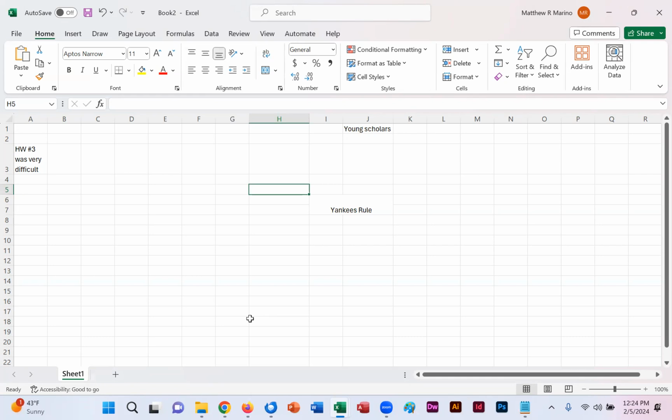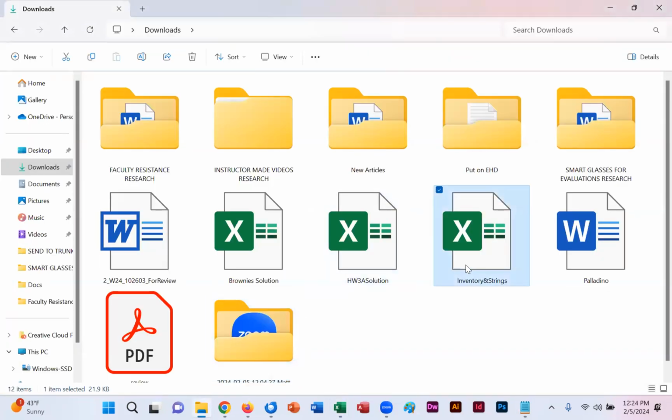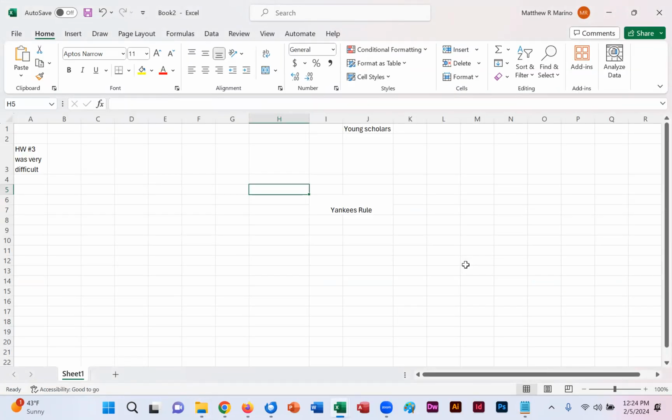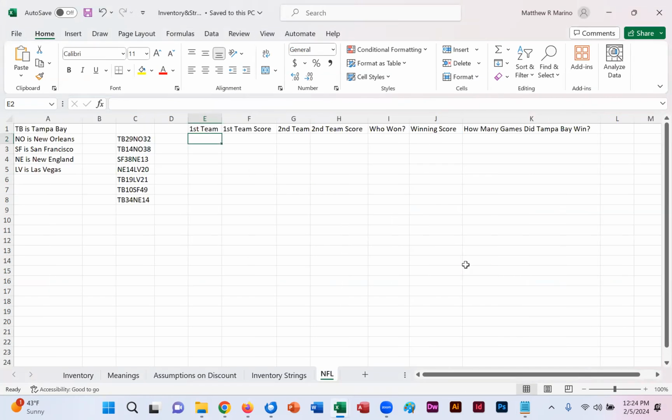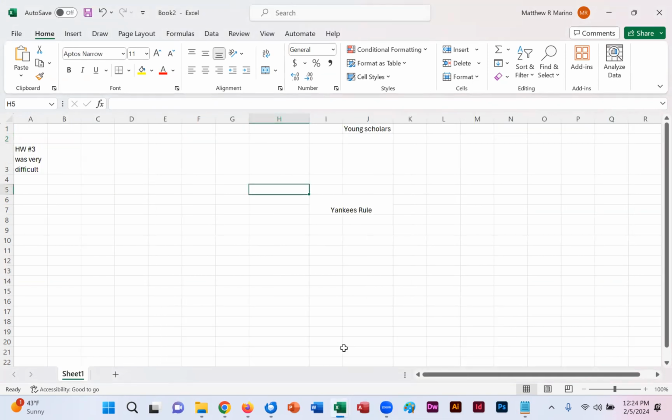as well as concatenate, left, right, and mid, which when we go through this inventory and strings example here in class on Wednesday, we'll go through those functions again. But there's 3 other basically text string functions that I want to show you guys.